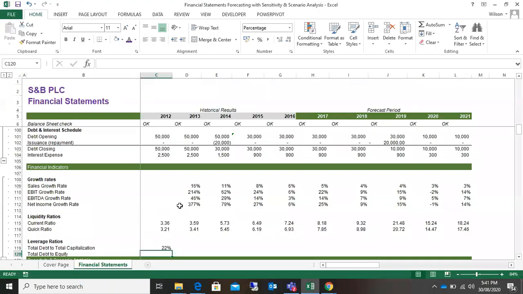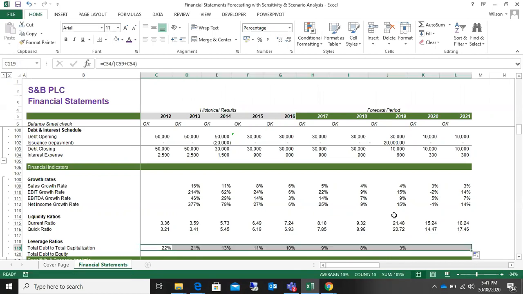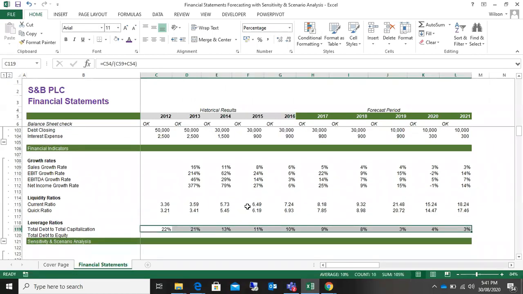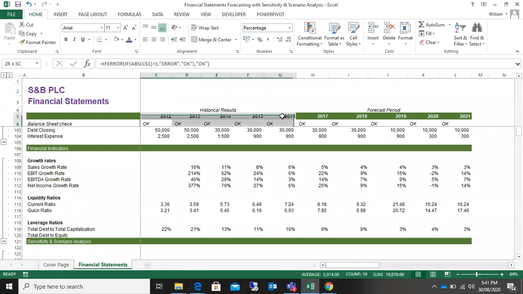Okay, so now for total debt to total capitalization, I've shown you how this formula works. So what I'm simply going to do is take this down here. You should be able to interpret this result as well. What this means is you look at the historical result. From the historical result, you can see that this is actually decreasing. It is increasing at a decreasing rate. Please note my word. It is increasing at a decreasing rate. Because if you are saying it is decreasing, you may be wrong.